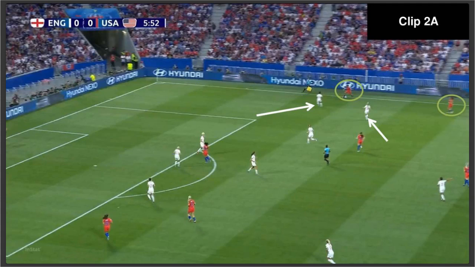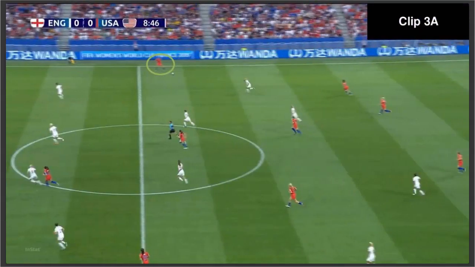And Ian, it's just worth mentioning, this is the opening goal scored at the back post by Press from across from the right-hand side. And so it's this movement of Press into the position behind the right-sided fullback for England that creates that opportunity. Let's now go to the next clip.